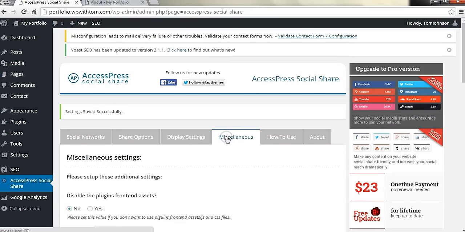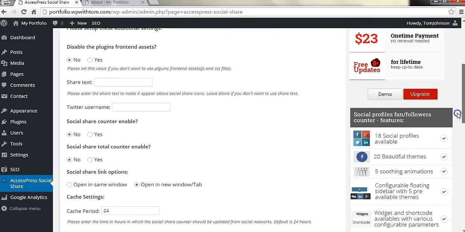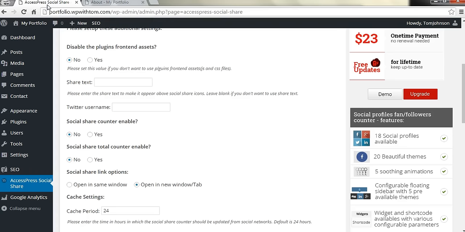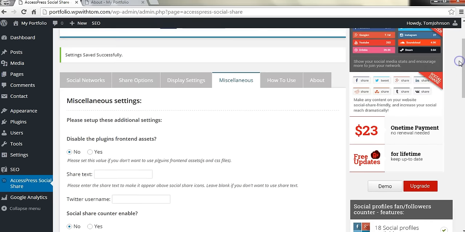And there's miscellaneous, and it gives you other options. I don't think we really have to get into these options all that much, but you can put your Twitter username. You can have the counter enabled or disabled. Right now, by default, it's not enabled, so you can't see a 1 or a 0 hovered over. Maybe if you had a lot of shares, that would be something you want to enable. But if you have all zeros or all 1s showing up for this, I think it would be almost kind of embarrassing, especially when you're starting out. You're probably not going to have a lot of social sharing going on. So I will leave that as no in these cases.